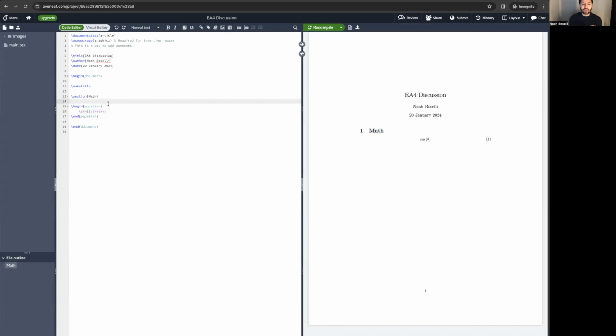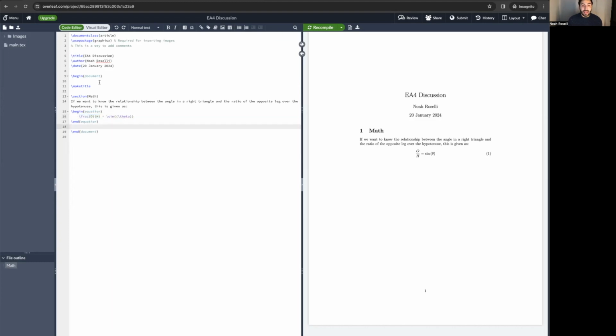So let's spruce this up a little bit. So I've just written out a little bit more because when we add an equation to a document, it's usually within some context. So I just said sine theta is defined as the ratio of the length of the opposite leg over the hypotenuse in a right triangle. Not reinventing the wheel here, but a new command that I just used was this fraction in the equation environment.